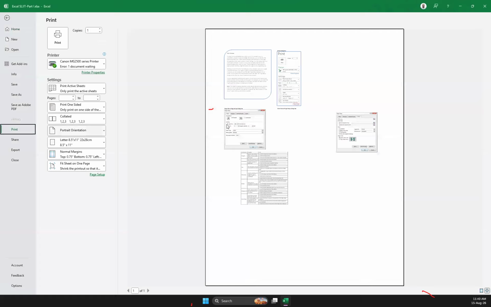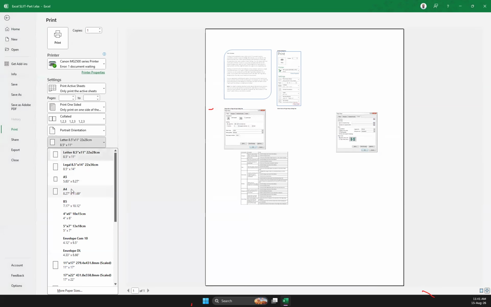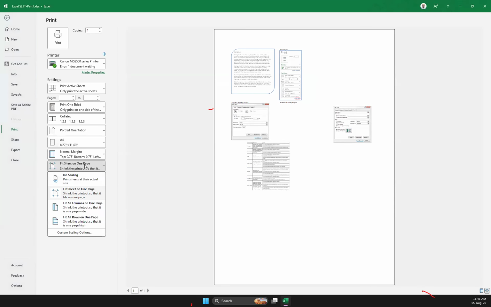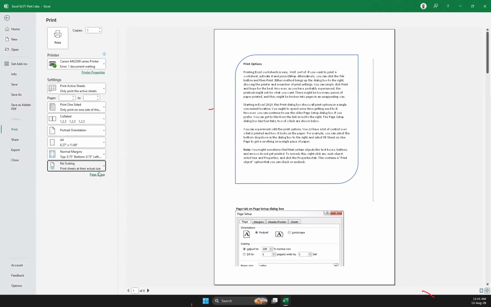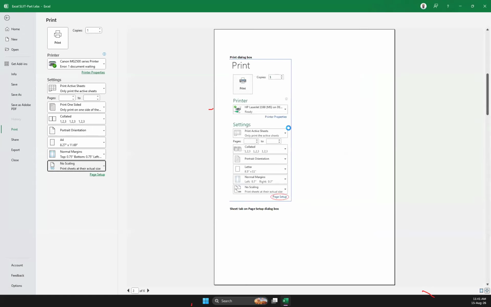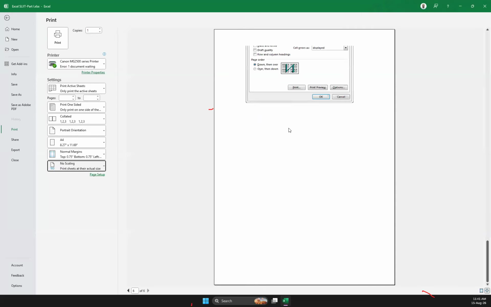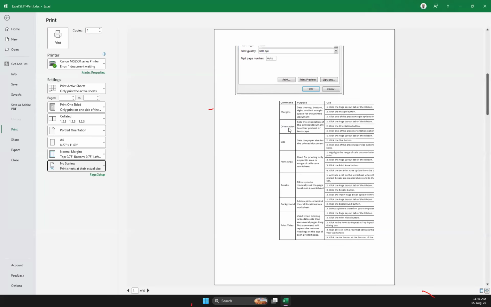Then if I go to print, you can see, let's say now I want to print it in A4 sheet. Right now, this is how this gets shrunk. Then if I remove the no scaling option, this is how it's going to get printed. So we don't know which page gets printed in which site, likewise, no clue, right?